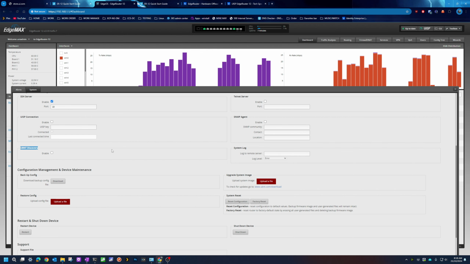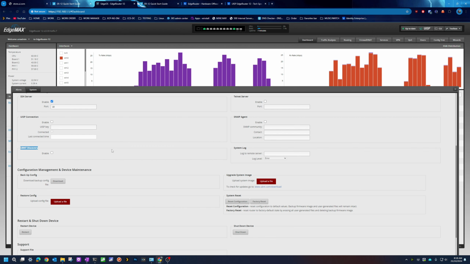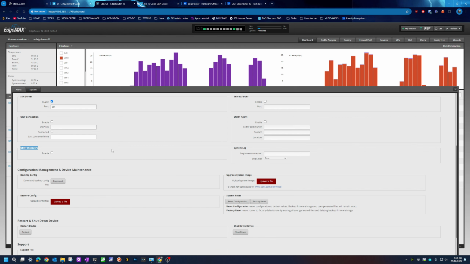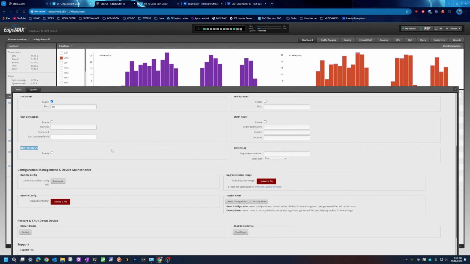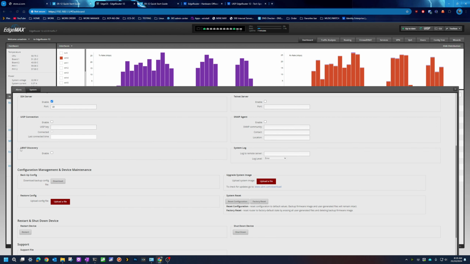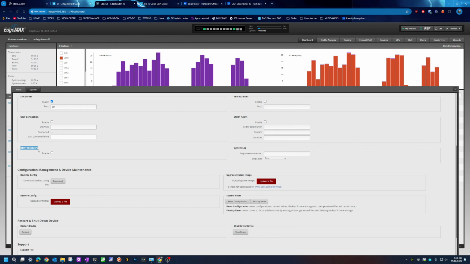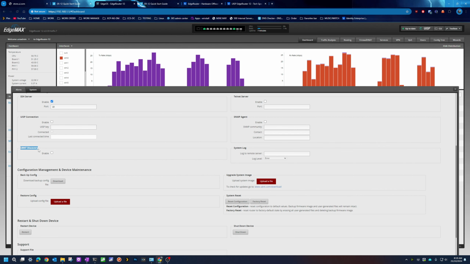You can enable it briefly just to see what's around you, which, come to think of it, I don't actually know if it shows up in this interface anyway. It does show up in UNMS. It will show you all your surrounding devices. But yeah, I'm just used to using UNMS for a lot of the monitoring.